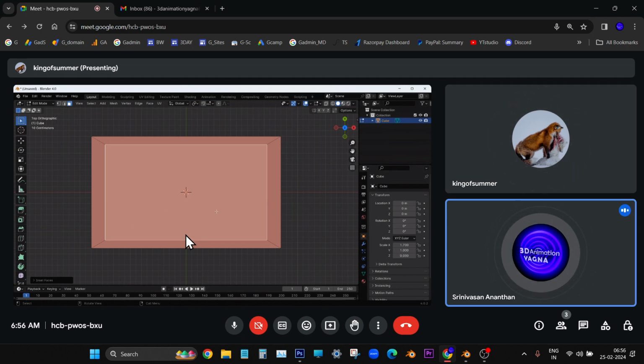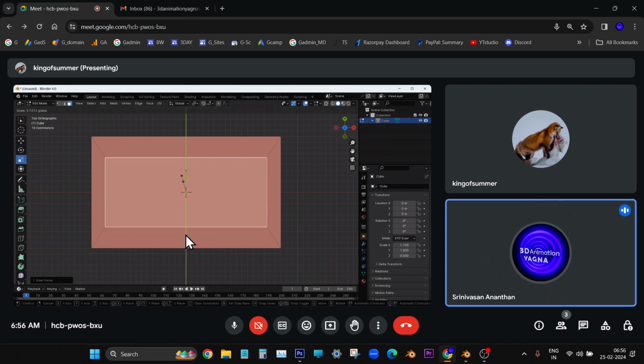Go to the scale option in the toolbox. Now the y-axis is the green color. You have to scale it slowly. It should be equal, the sides should be equal. Scale it down slowly. Enough.